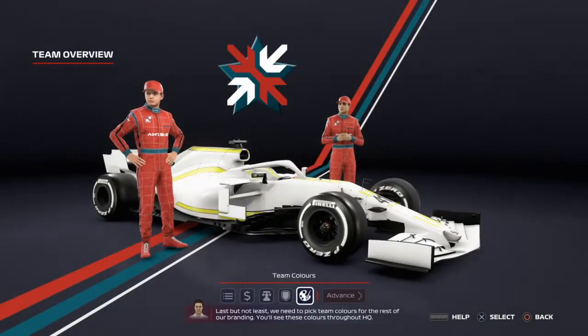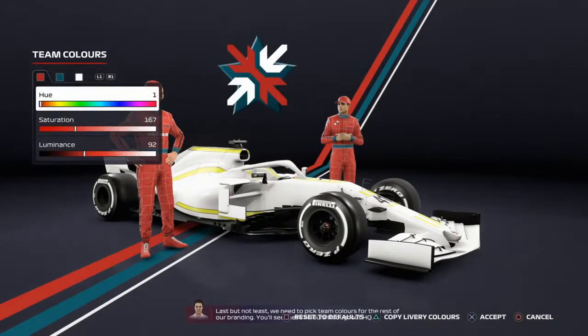Last but not least, we need to pick team colours for the rest of our branding. You'll see these colours throughout HQ.